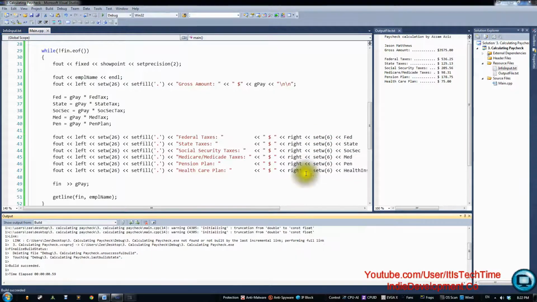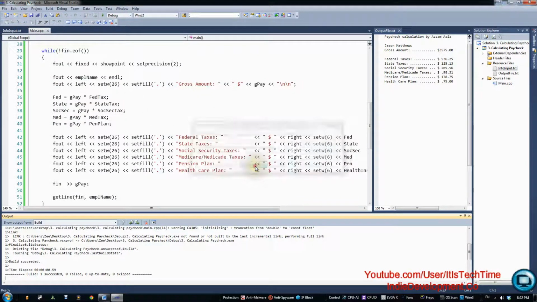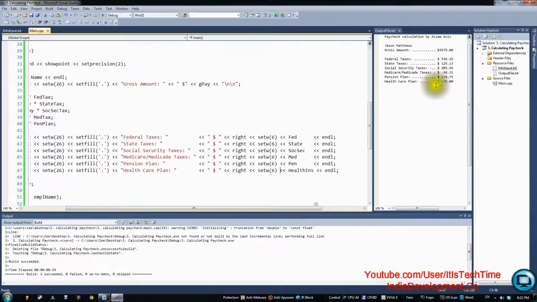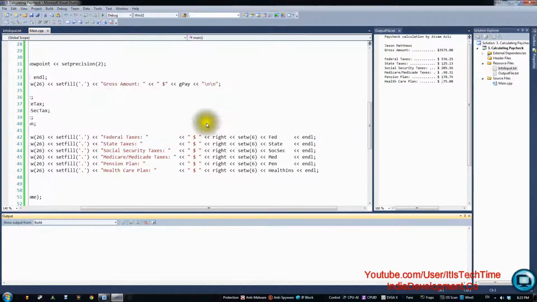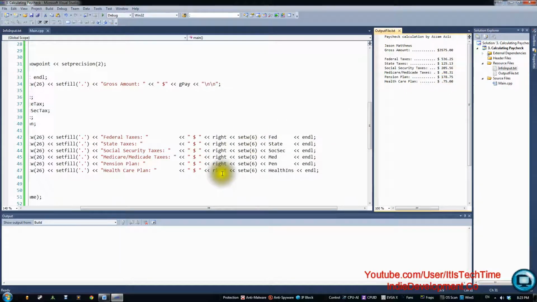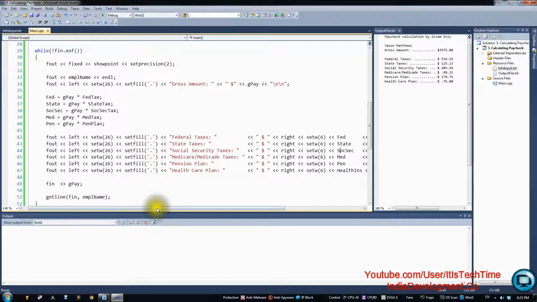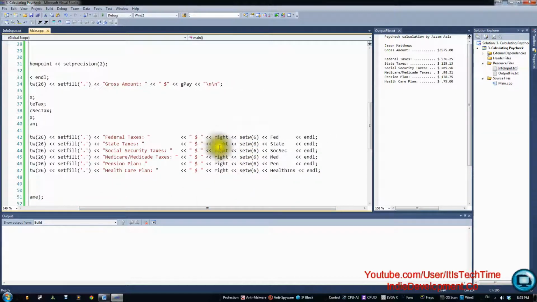Okay, Control F5. Yes, yes to all, and it should push them to the right. Yes, it did. It pushed them all to the right, but now we have a period right before these ones. Let's see, why is that? Control F5, yes, yes to all, and that's because we did the set fill right in here. So let's go ahead and edit the set fill again for these lines.